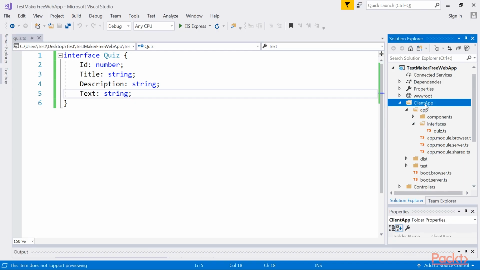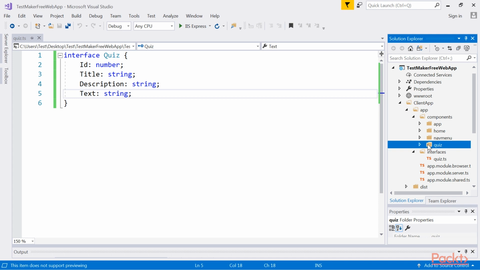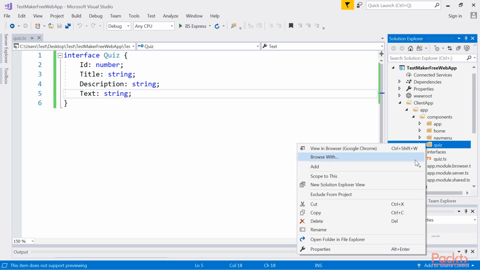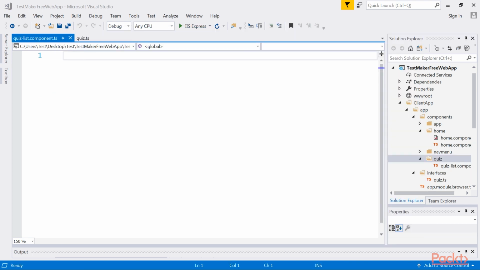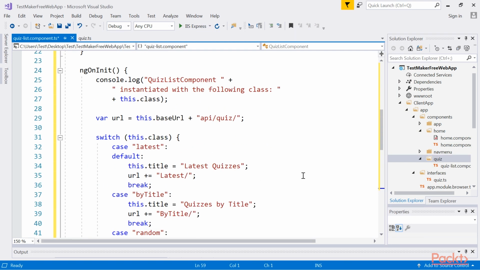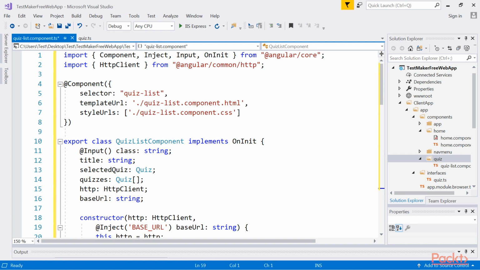Again, from Solution Explorer, navigate to the Quiz folder and add a new TypeScript file. Call it quiz-list.component, and fill it with this content. In lines 1, 2, we import the Angular references that we need. Since we're creating a component, we need the Component base class.